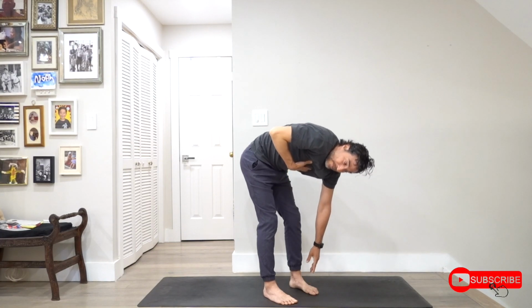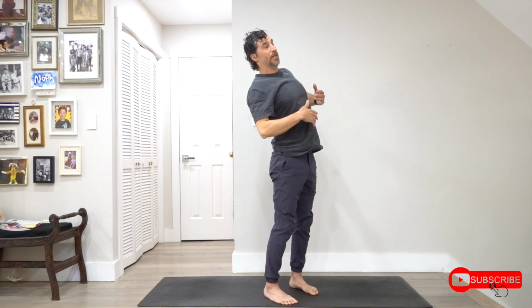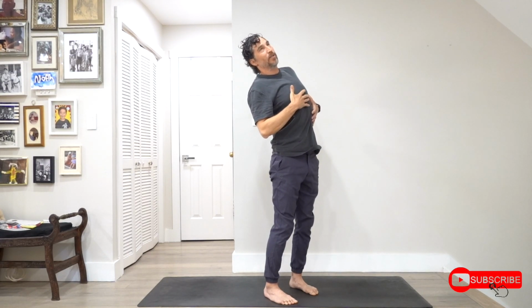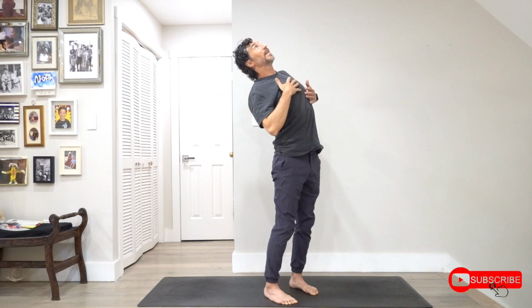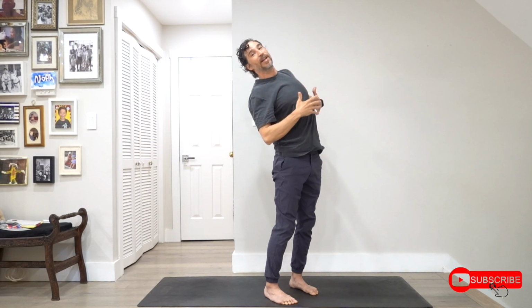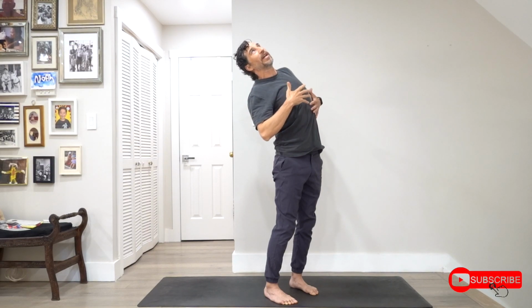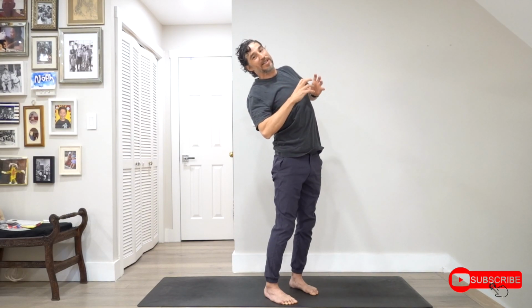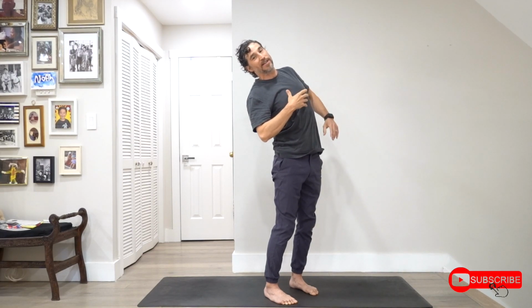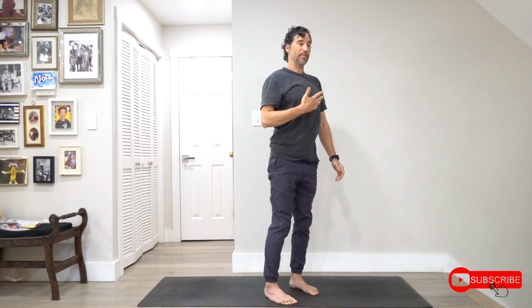So then I'm coming up. And when I come up, I'm going to be on an angle in terms of back bending. So think left to right. So it's more left side, as in rib cage. But I really want to extend up. I don't want to just go into my lower back, which is really common. People just want to go back more, and that has its place, but you really want to protect your lower back so that it's not being overly pressurized. So I'm coming up, and then as I'm coming up, I'm just neutral.